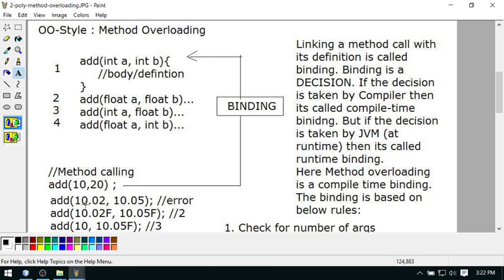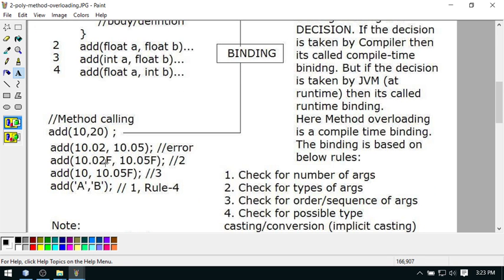When you pass here 10.02 and this is 10.05, this will be the error, because by default this 10.02 is a double value. So when you are not writing here f, it is a double value, and there is no such combination available which is taking here two double arguments. So there is no such option available here, so this will be the error. To correct this, you have to use here f. So this is making your float literal. So this float value will be given to the second method. I wrote here 2 means this is second method, right?